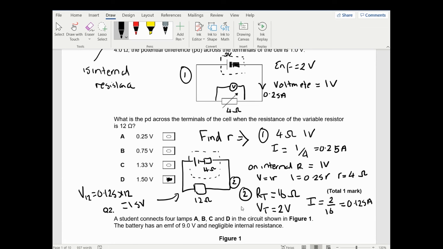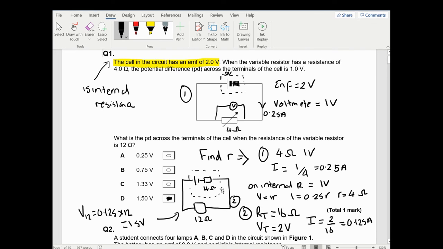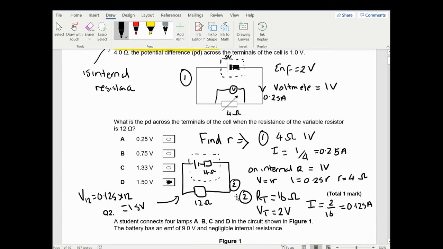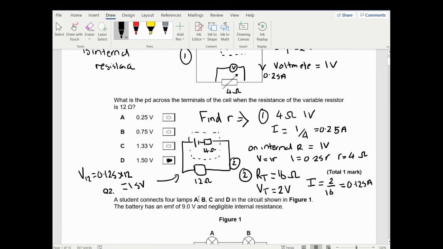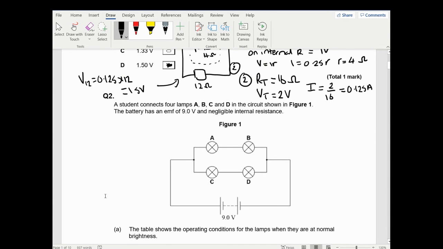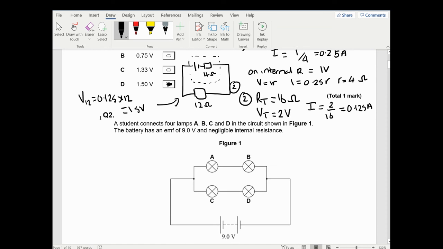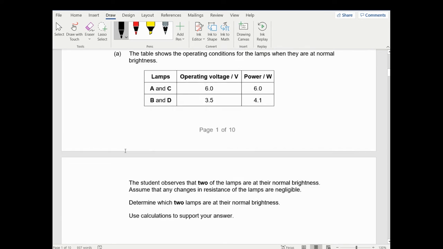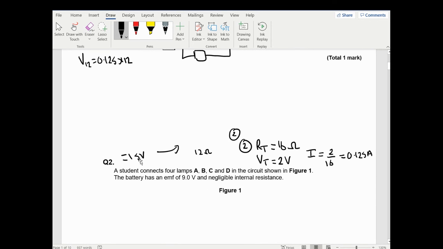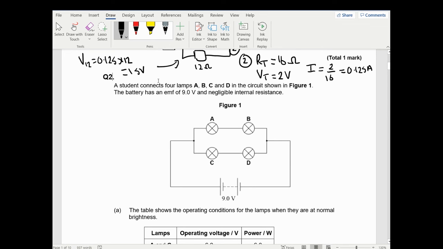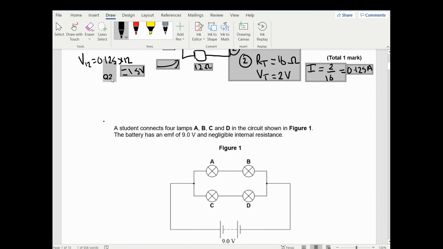Okay, so this is actually quite an interesting question because the first thing you must realize is that it doesn't mention negligible internal resistance, which means there must be an internal resistor. And as you can see, I've sketched all over my diagram, and you're more than welcome to do that. That's really useful for you to do. This is an internal resistance question, but I'm using Ohm's law, and you'll find this a lot: when I'm doing circuitry, I very rarely use the equations that are in the data sheet. I tend to use Ohm's law and Kirchhoff's laws a lot to help me, and I draw all over my circuits. So I'm going to try and move this down, but it's not happy. So let's just move this down.